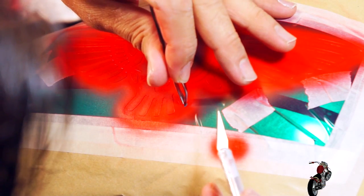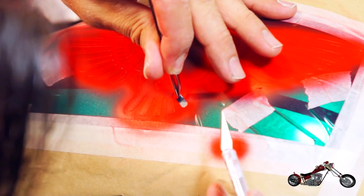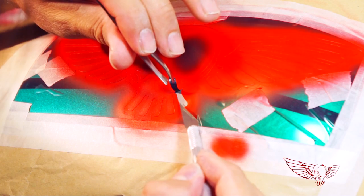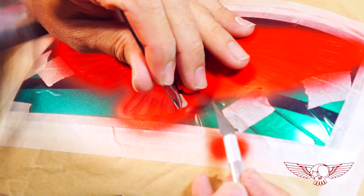Please notice the skill required to do this job. Not only on the larger part, but especially when it comes to the minuscule pieces of stencil that might be left on the edges.